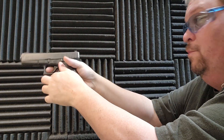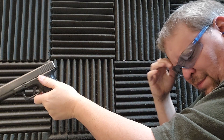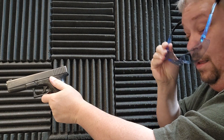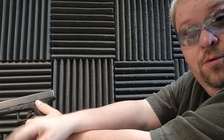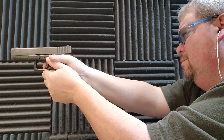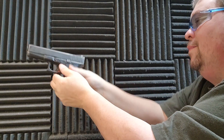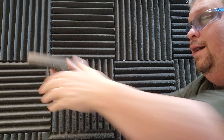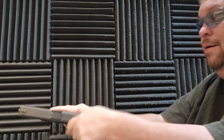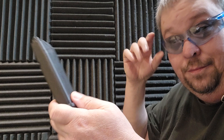Got to put my ear plug in a little bit deeper. Got a little hot on the old eyeball there. Last round out of that one. I've got one round left in the chamber. It would have locked back open if I didn't take the magazine out there. 27-year-old Glock mag, no problems.